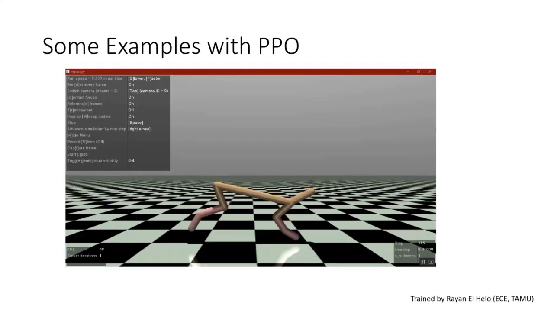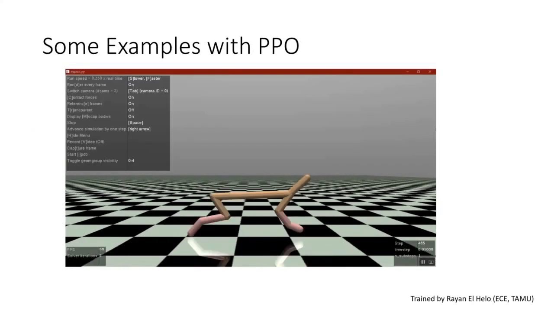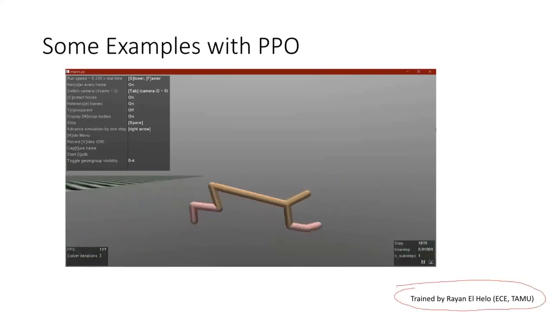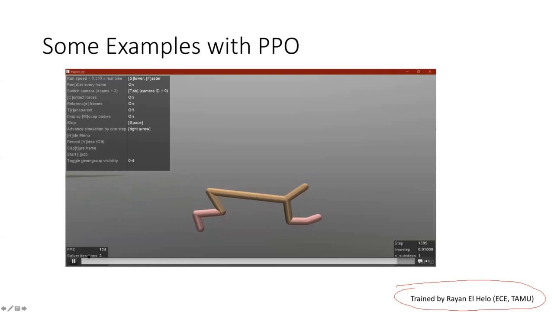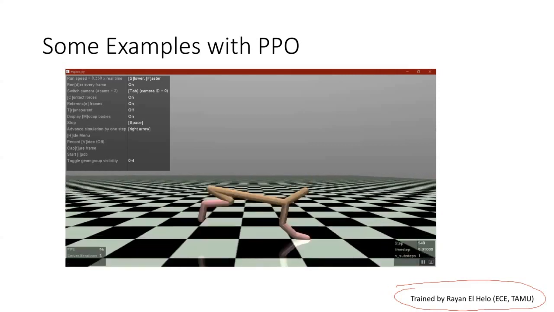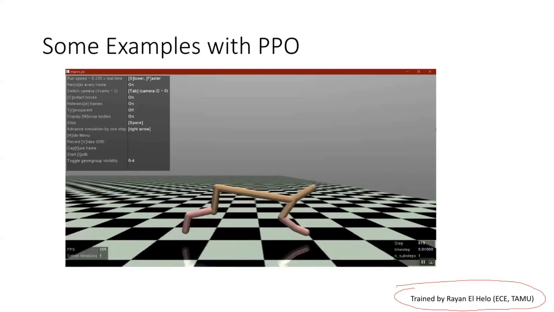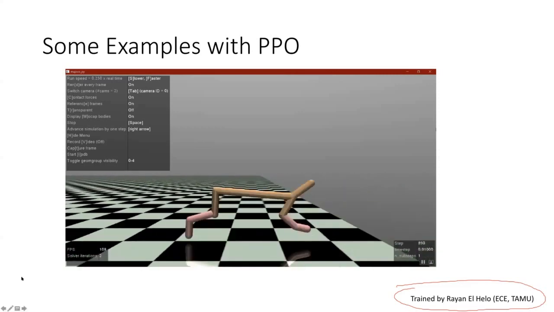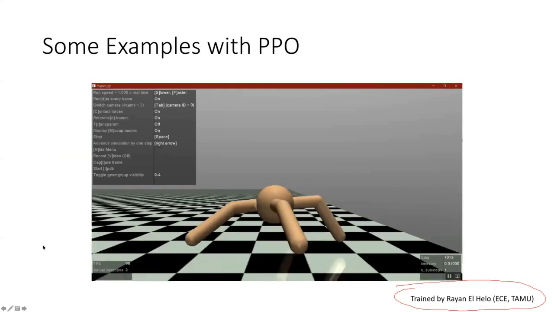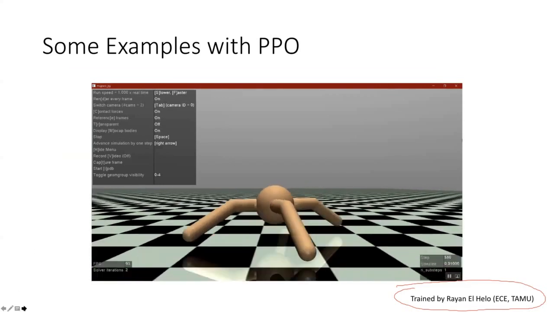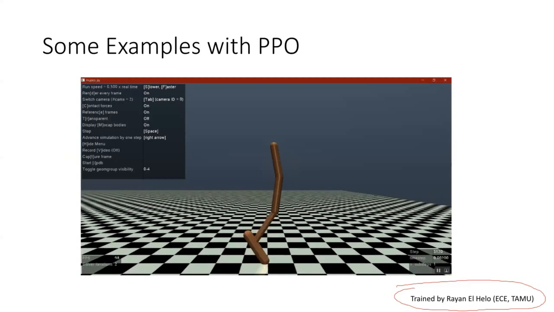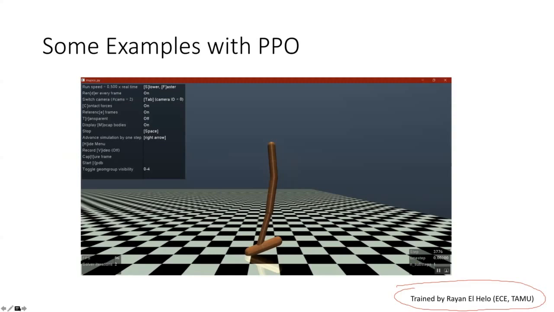These are some of the things that you can do with PPO. You can see the half cheetah. This is trained by my PhD student Ryan, who is working on this class of problem. Essentially, this is from a MuJoCo simulator. You can train a robotic control task using PPO. You can train an ant to walk. You can train a hopper. If you have a one-legged robot, can it hop and try to cross a field?